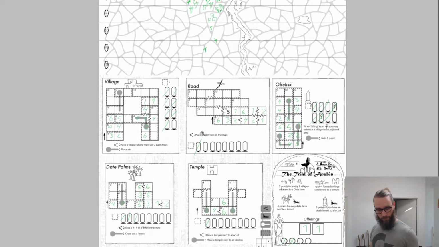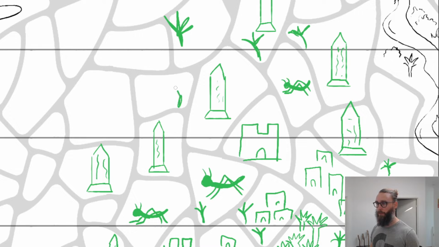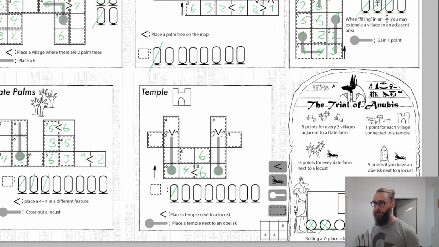Okay, so let's roll again. Got a four this time, three and a one. So let's just place it here. Okay, three and a one. What can we do with the three? I see something, but temples are only good if we can connect it with a road to a village. But right now there's three right here. But then I have to place a one somewhere else. Oh, we can do like this. Three. But I need to place a one then, so that sucked.